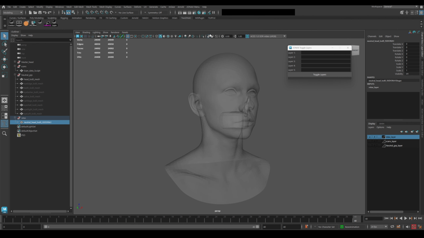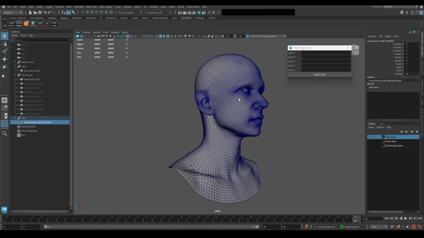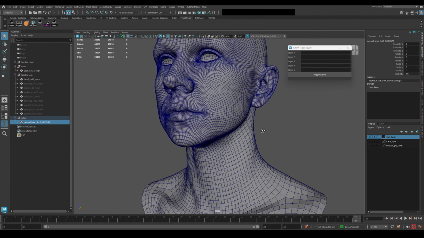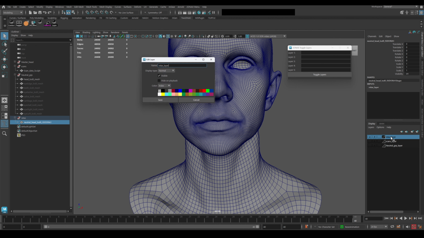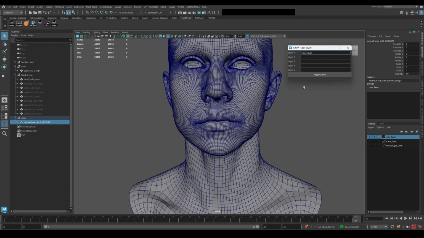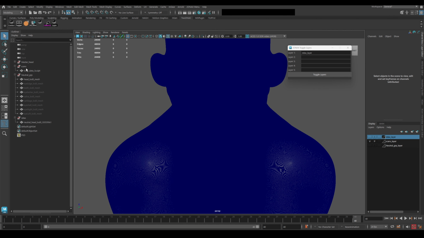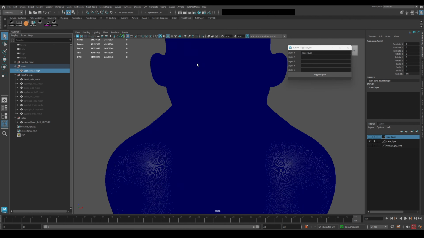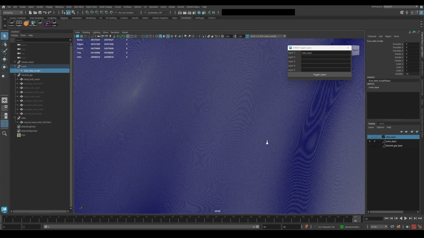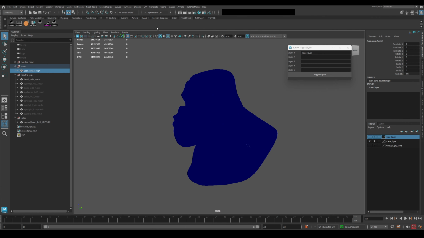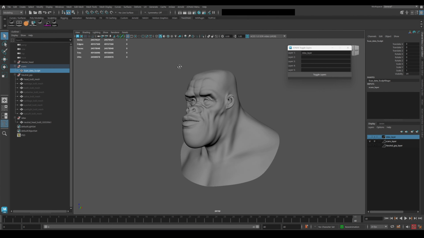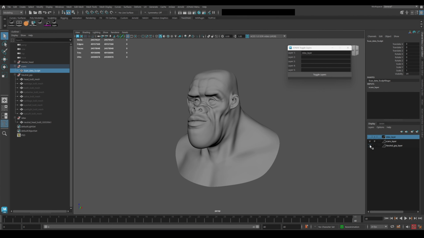You usually will need 2 to 3 layers, but depending on the use case scenario you may need more than that. What I prepared here is the relax layer, the scans layer, and the neutral layer. So in the relax layer, I have my relax mesh, my Sidora mesh that I usually use. In the scans layer, I have this high poly model of the monkey created in ZBrush. And in the neutral group layer, I have a retopologized model of the monkey that uses the Metahuman topology.